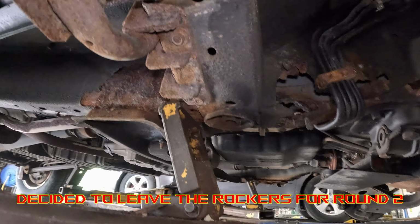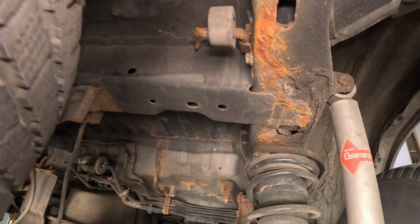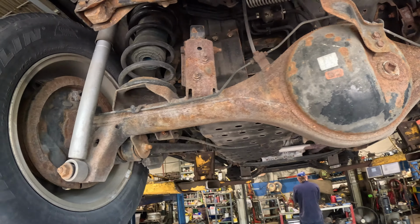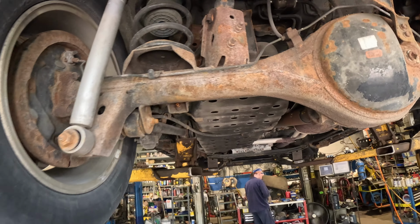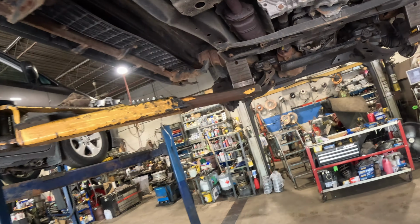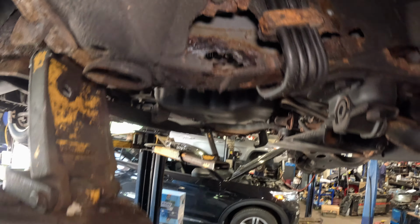A little bit here. There is also some in the back, right here behind the spring. There's lots of rust. Yeah, so we're gonna dismantle it to be able to do it. And then do it. We already dug out all of this rust here.